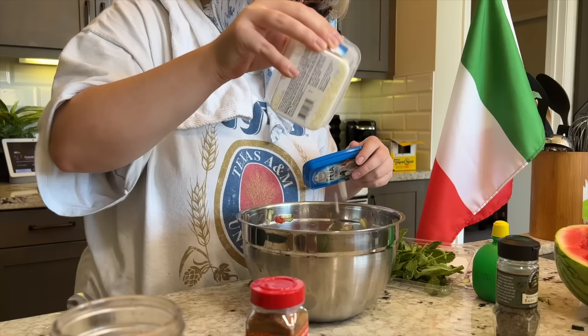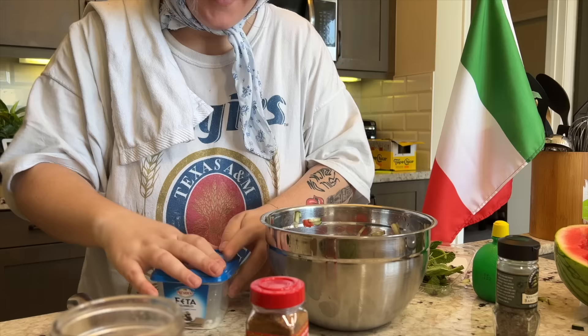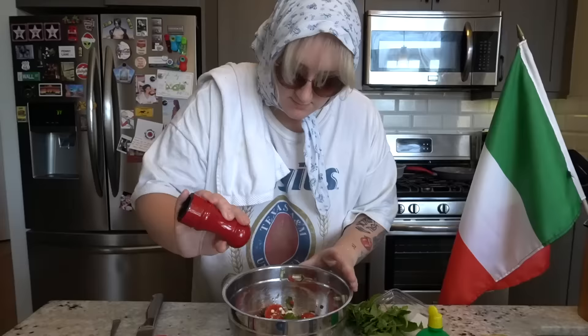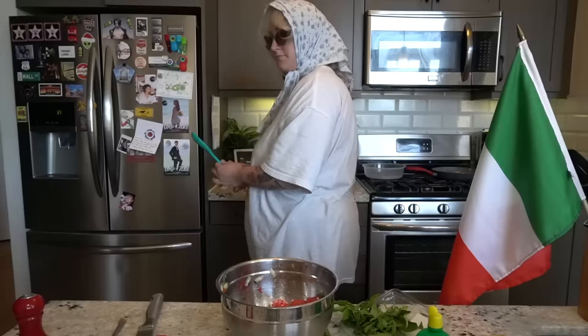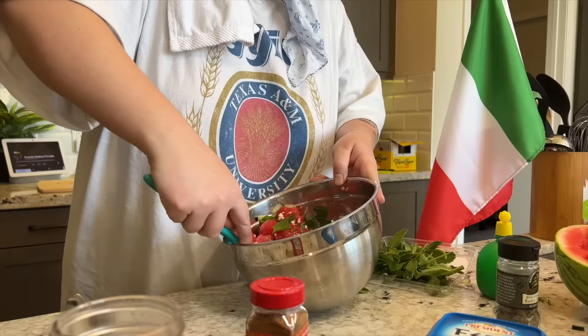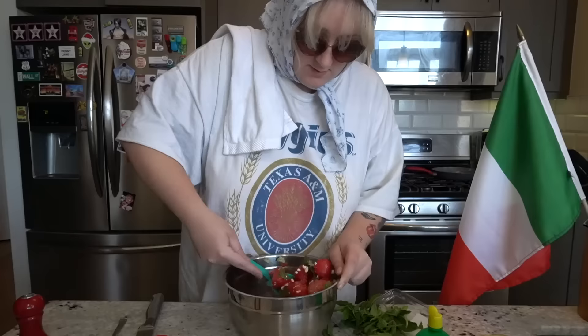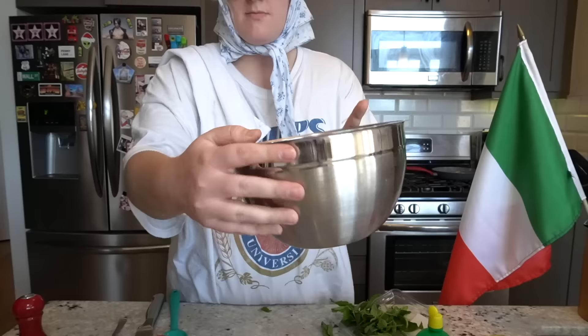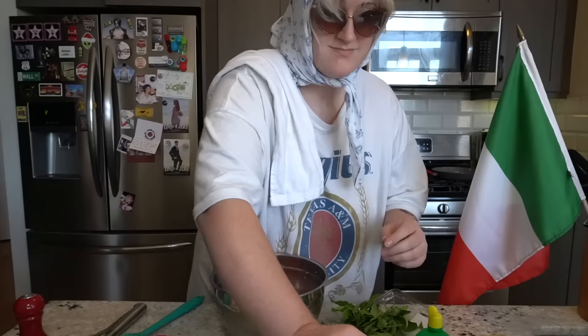Add some feta cheese — make sure to take your lactase pill because this will send you right to the toilet. Just do a nice little shower of cheese, a nice little rain shower of cheese. Looking good — I'm literally a chef. You bitches wish you were born in Italy like me. Add a little more lime juice because if that's what your heart tells you to do, you listen to your heart. Some salt — because salt on watermelon? Freshly cut, refrigerated watermelon — you stand over the sink, you eat, it's dripping down to your elbow, you're pouring salt on it and sucking on it. It's pretty good.